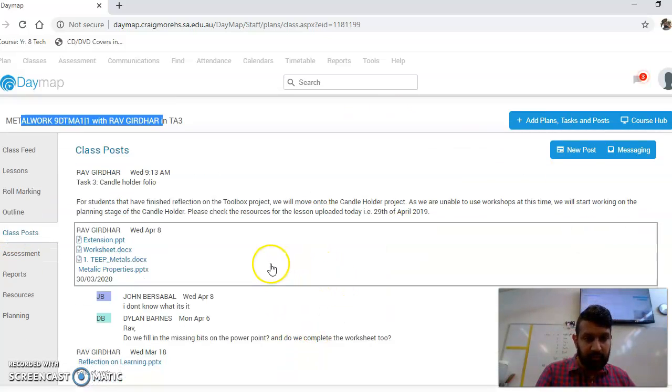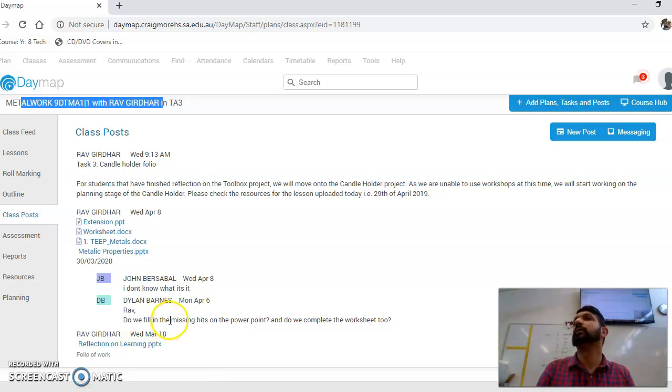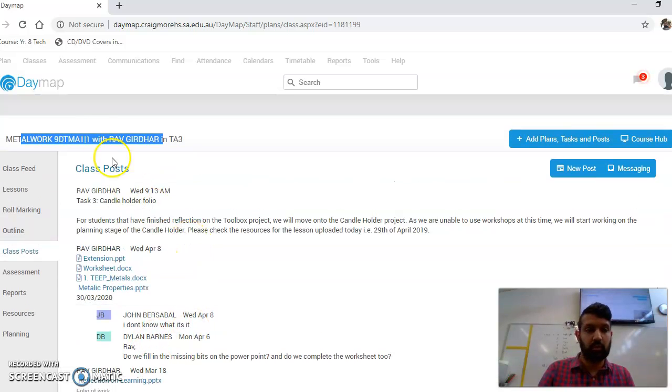Under class posts, we've got the first assignment down at the bottom, which is reflection of learning. You can download that and work on it if you haven't yet. Expectation is all should have finished that assignment by now.